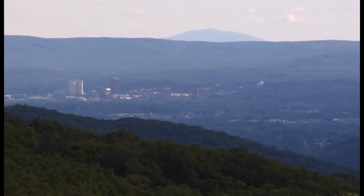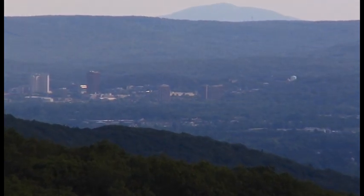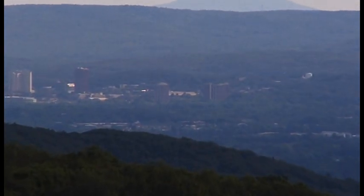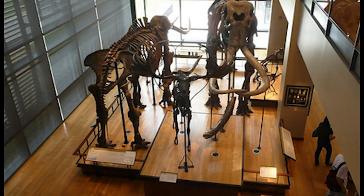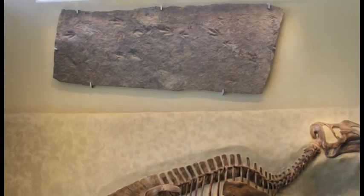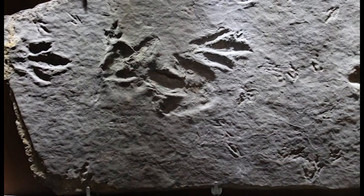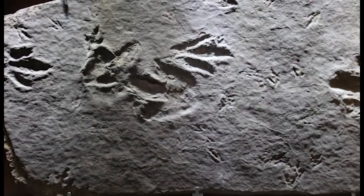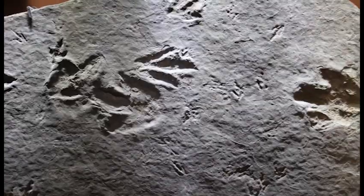In the foreground, the towers of the University of Massachusetts sprawl across the lowlands of Amherst. A bit to the south, at Amherst College, the Beneski Museum of Natural History displays an astonishing collection of fossils, skeletons, mineral specimens, and dinosaur footprints, as well as models and paintings that illustrate the geology and natural history of the valley.